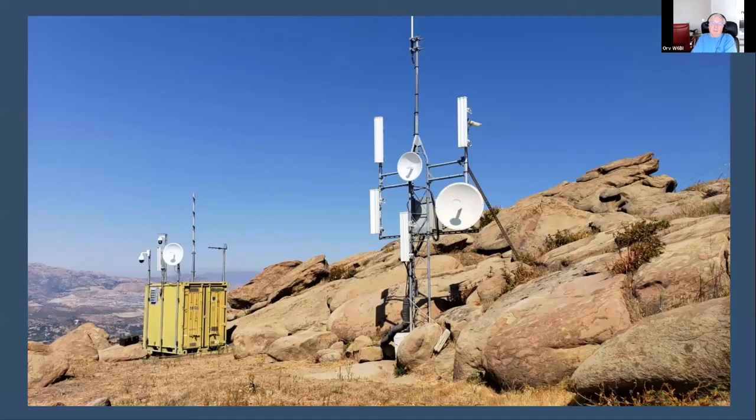This is one of the sites I take care of. It's a medium-sized site. The sector antennas there. There's one for 2.4 gig part 15 that has nothing to do with us. I have 2.4 gig and 5 gig sector antennas for mesh network access. The small dish is a test dish. Up at the top of the mast is a VHF antenna for repeater. And on the container off to the left, all the stuff on the left side of the container is county. We don't care about that. And then there's a UHF 4-pole there. The large dish on the tower points west back into our county, and that's our backbone link.